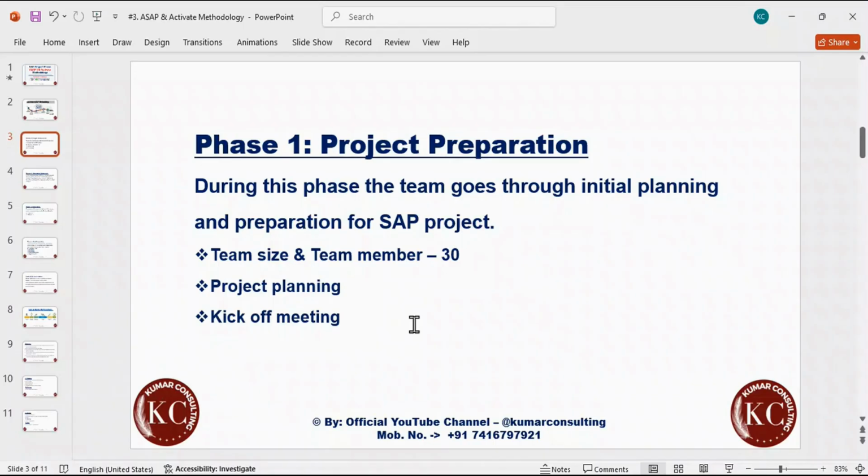Sometimes in this internal meeting, even the core team members are invited. Core team members means they are from the Tata Motors side. What is this core team member? That I'll explain in the second phase, the business blueprint phase. So generally an internal meeting will be conducted. This is called the kickoff meeting. In this internal meeting, first of all, all the consultants will introduce themselves: hi, this is XYZ, I have this much total experience, and I'm going to lead this project as a finance consultant or CO consultant or SD consultant or MM consultant. Right? This is how everybody will come to know, okay, he is the FI consultant.